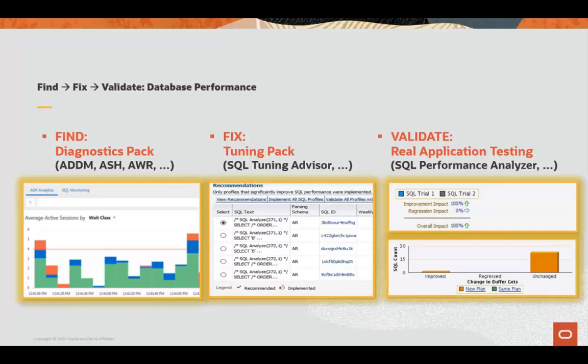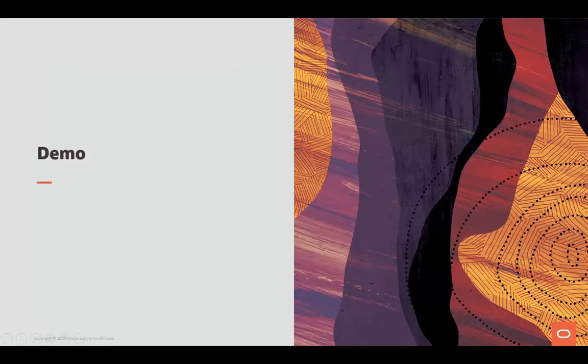The last step is to use Real Application Testing, which is an additional database pack, in order to validate changes using SQL Performance Analyzer. But now let's jump into a quick demo where I show you how to identify a SQL statement that is performing using a suboptimal plan, and how we can identify it and then tune it using SQL Tuning Advisor.